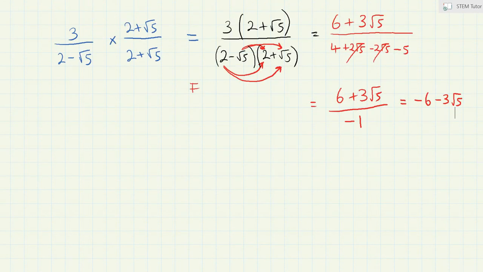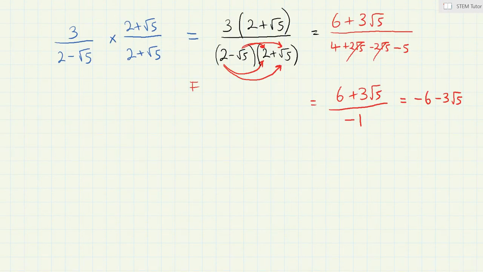Okay, so what I'll do, as with my other videos, I'll put an example down here. So in our example we will have 1 over 3 minus root 7. If you'd like to pause the video, give yourself a chance to do this question, then unpause and we'll go through the answer.